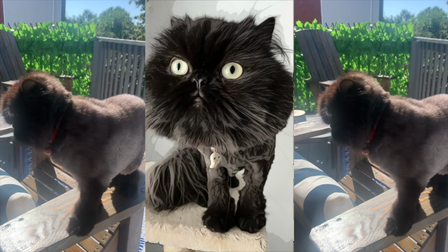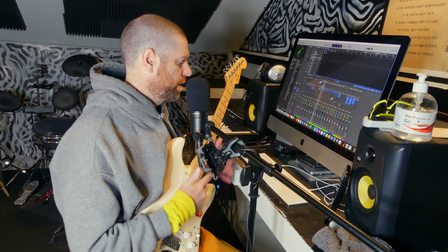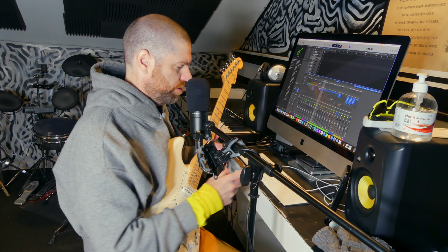My microphone's crooked. Without any idea of a melody or anything, I put down some lyrics before I came out here. Sometimes I do that, just like if I'm sitting around doing nothing, I'm like, might as well just grab my phone and do that. I've got that going, but as far as the original part of that Christian rock thing, it's just making stuff up. A lot of improvising.